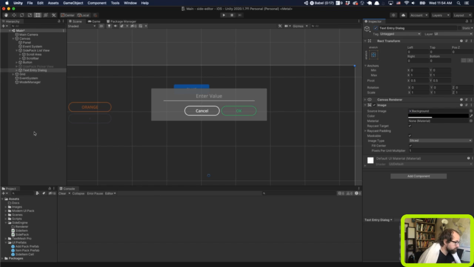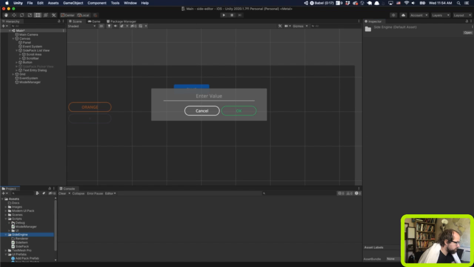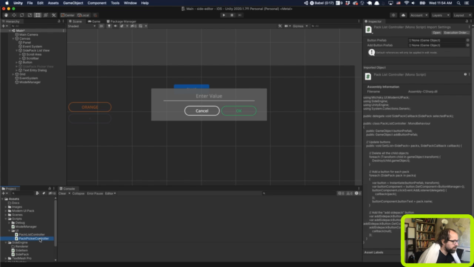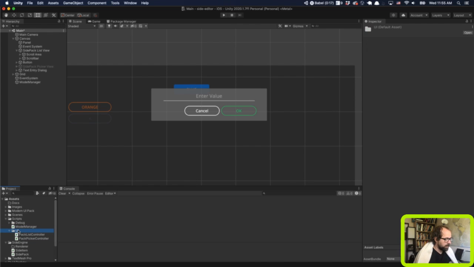So I'm going to go to scripts down here. Go to UI. And when I talked about the architecture in the first one, I mentioned that a controller, as I'm defining it, is a piece of code that specifically deals with something. It's something that controls a piece of UI. It doesn't deal with game data. It doesn't deal with anything else. It actually just covers UI. So I'm going to create a text dialog controller here.